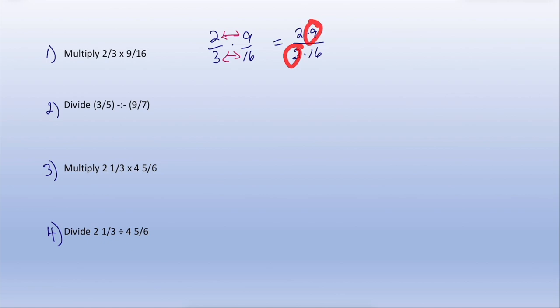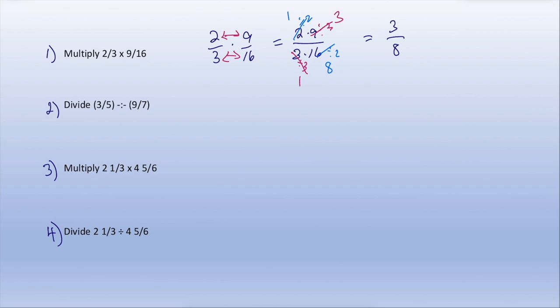This number and this number are both divisible by 3. So let's divide by 3. We turn that into a 1. We turn that into a 3. Okay. This number here and here are both divisible by 2. So you can divide by 2, you get 1 and 8. Okay, so what's left on top? Now we can still multiply. It's reduced as much as possible. We just have a 1 and a 3. On the bottom, we have a 1 and an 8. See how it ends up making the multiplication easier? 1 times 3 is 3. 1 times 8 is 8. Okay, so now that's one way to do it.